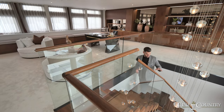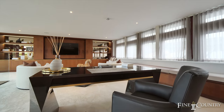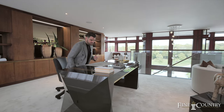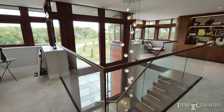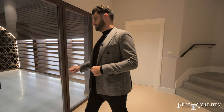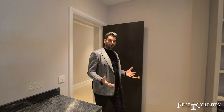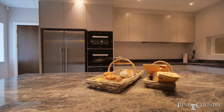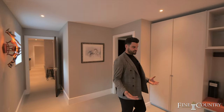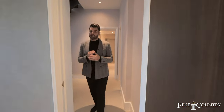The first thing you'll notice is this gorgeous custom chandelier. This space is amazing — custom cabinetry throughout, luxury loungers, widescreen TV, a great seating area that runs all the way along the office. I really love this desk space which overlooks the driveway, which is over half a kilometer long. And no house is complete without a wine cellar — this one holds a thousand bottles. There's also a lovely separate kitchen where your personal chef can create meals, and connected to it the most gorgeous boot room with plenty of space for jackets and lots of seating — good if you've got dogs and pets. It leads you back to the entrance hall.